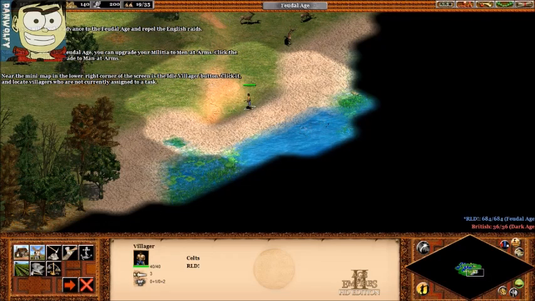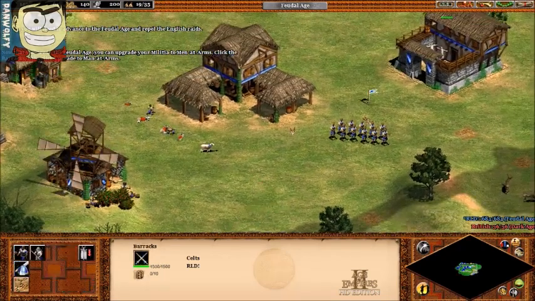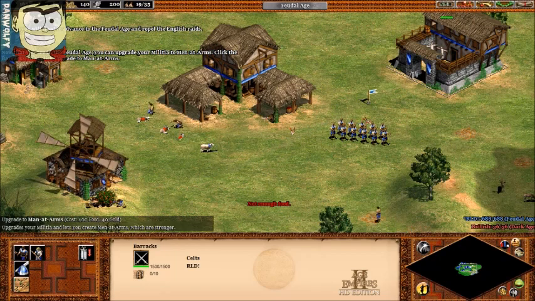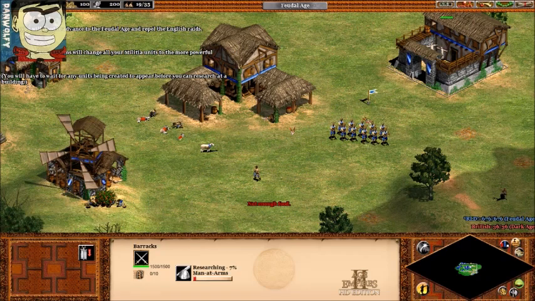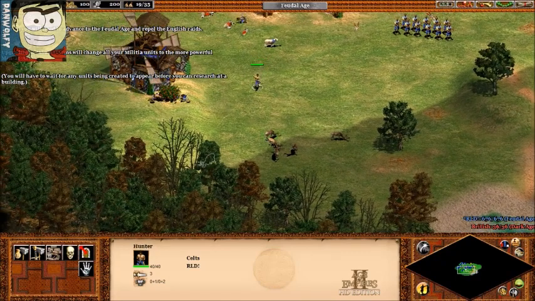Now that you're in the feudal age, you can upgrade your militia to men-at-arms. Click the barracks, then click Upgrade to men-at-arms. Upgrading to man-at-arms will change all your militia units to the more powerful men-at-arms.